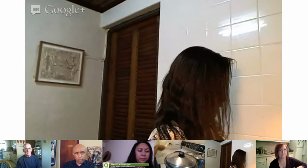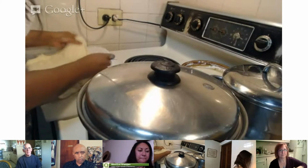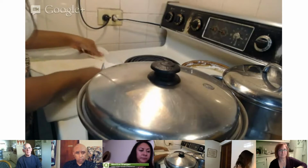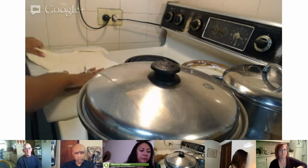And I have my mustard and everything already set up. So you see how easy it is. You don't even really need to roll this out too much because it's already pretty much at the size that we want. I'm just going to roll it out just to patch some of the edges that have opened up a little bit.